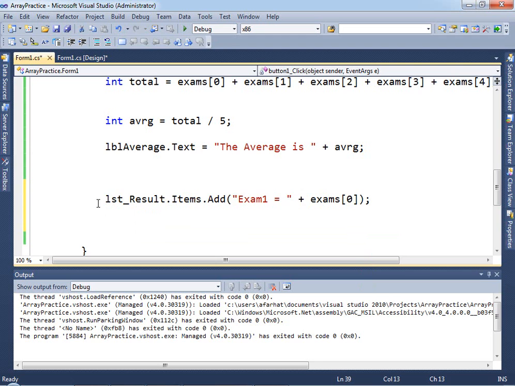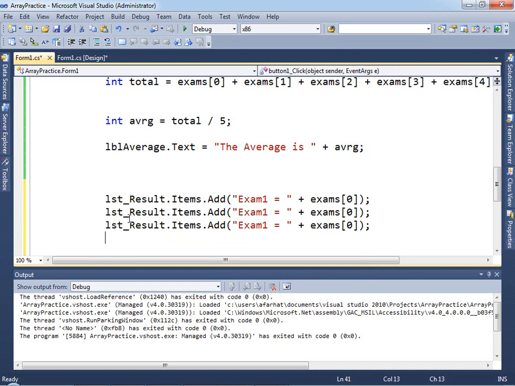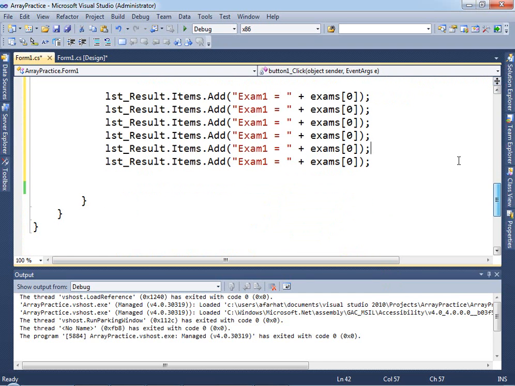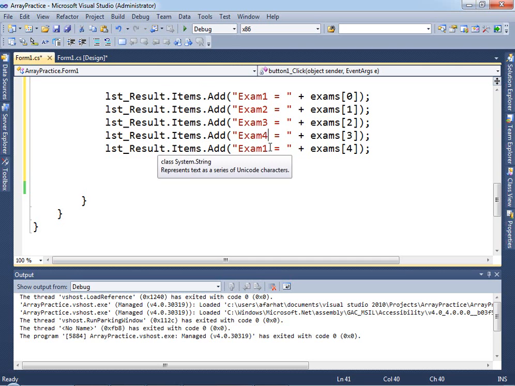And then we repeat this how many times? 5 times, right? And every time, what do we need to change? The exam number here. What do I have to put here? 1, 2, and then what? 3, 4. Okay, we have one more, all right? But what else do we have to change? 2, 3. But this is not the right way. I'm showing you the hard way because I want you to reach a conclusion when we do this.